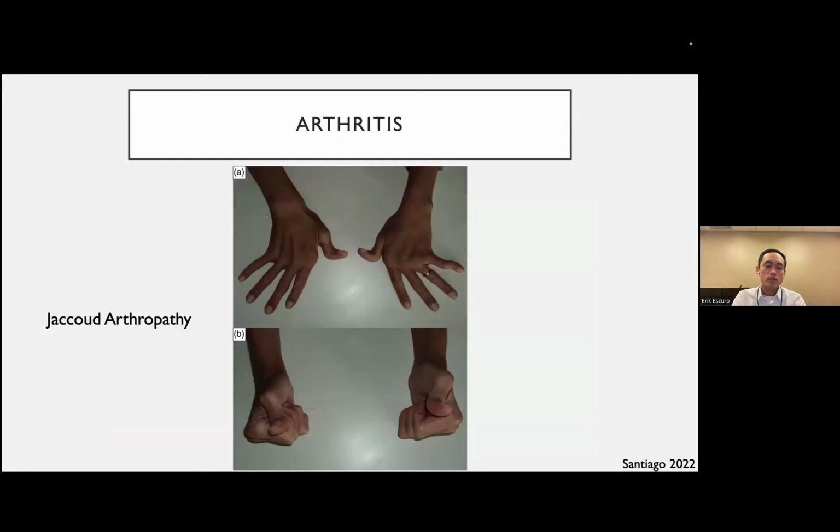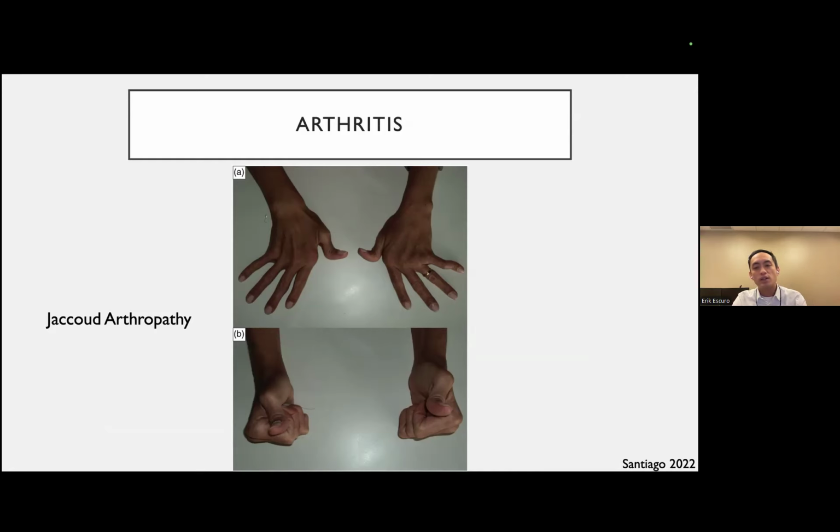Now, moving on to the joints, oftentimes the joint pain that is present in lupus can be quite nonspecific. It's more of an achiness, but sometimes the advanced conditions end up looking like rheumatoid arthritis. So if you think back to our RA lecture, you might look at that picture A on the top there where you say, okay, I see maybe some ulnar deviation at the MCPs, or that big row of joints. It seems to be going in the opposite direction. And I wouldn't fault you if you thought that this was an advanced case of rheumatoid arthritis. But this type of finding is actually quite unique, called Jaccoud's arthropathy.